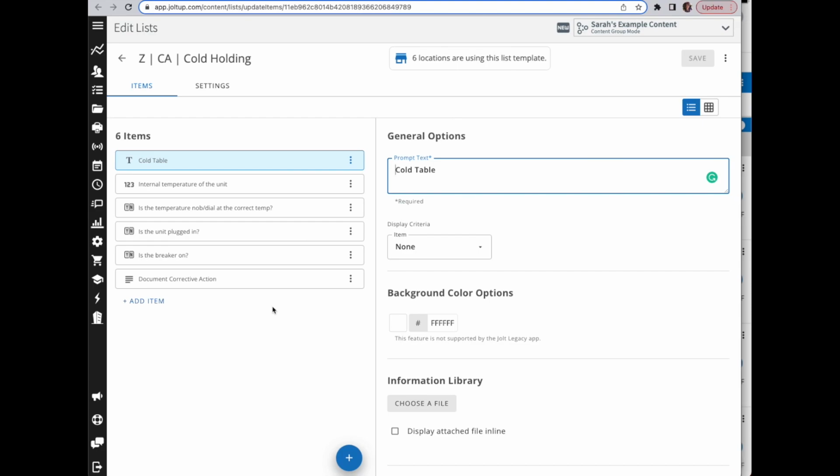So you'll want to create any of your corrective action lists either as you go or build those out first, whichever you prefer, because you can save your list and then bring in the corrective action later if you need to. As you're building it out, think of hot holding, cold holding. Is it going to be different for particular products? Or even the equipment. Your equipment, you may have to do different actions if it's not at temp, if it's a hot holding unit or cold holding. If it's a water well, for example, is the dial set to the correct number? Is your water well filled to the appropriate amount of water?